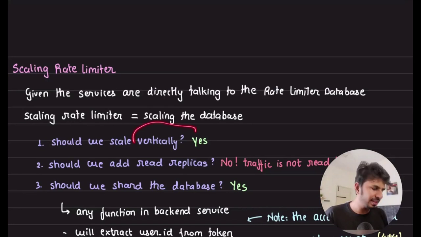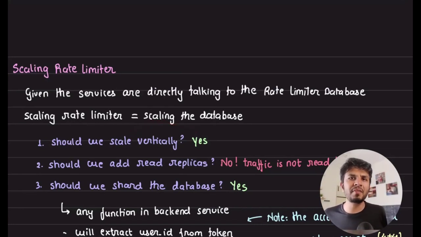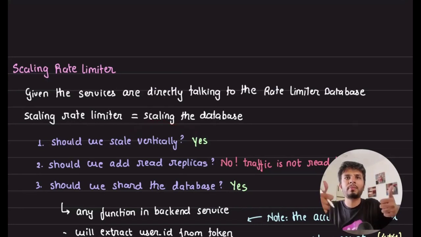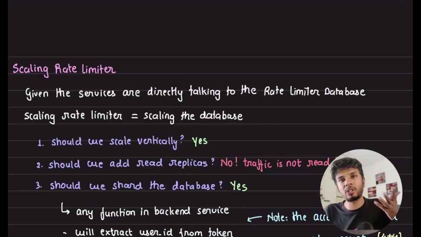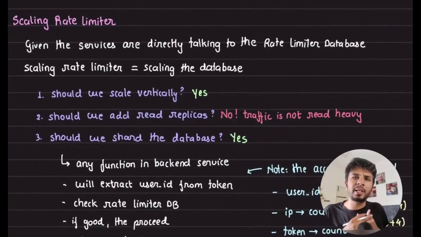First is vertical scaling. Can we vertically scale to handle more load? Perfect. We can do that. So long as you are able to handle it, vertically scale your cache, like vertically scale your Redis database. Not really a good idea to call it a cache because it is actually the source of truth. So just vertically scale your Redis up until the point that you are happy with it. Superb, that works.